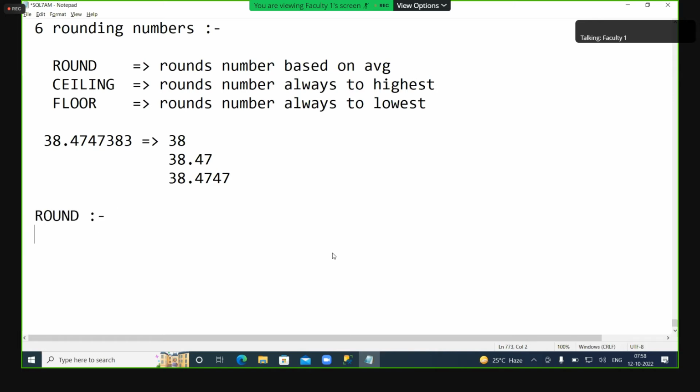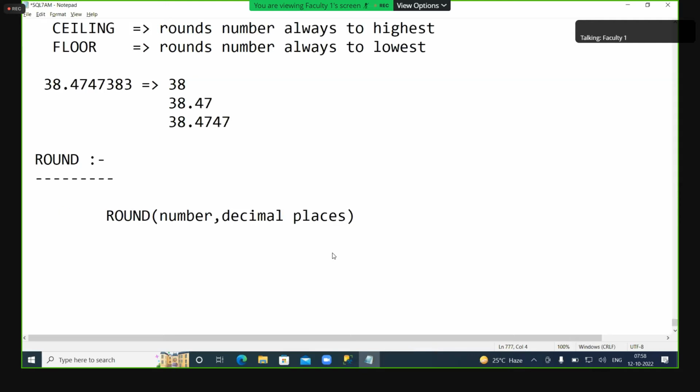First, let's see the Round function. Round takes 2 arguments. The first argument is the number, and the next argument is the decimal places. You want to round the number to how many decimal places?